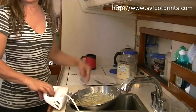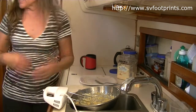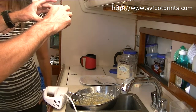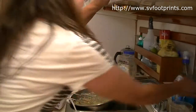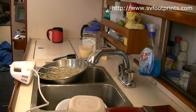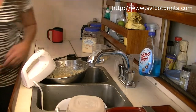Okay, so put your video close to that and show how the butter is still not really fully mixed in. All right, so I'm going to add now a 1/4 cup of milk. We'll see how it works out. This will be a great experiment. Okay, so we need a 1/4 cup of milk. I can still see the butter pieces.